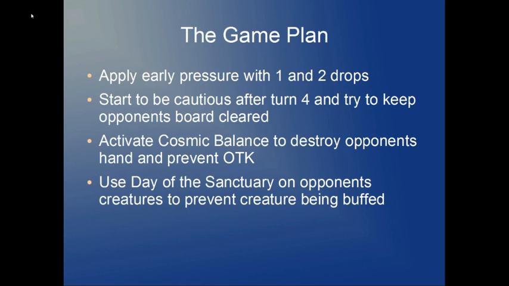Now, Masfar doesn't run many creatures at all, so don't hesitate to drop a Soul Reaver on a 1/0/3 if that's what it needs to do. Our main win condition against Masfar is either rushing him down or activating a Cosmic Balance to destroy the opponent's hand and prevent the OTK. There's basically no way a Masfar can kill you from that point after a good Cosmic Balance. And from there on you should be able to run away with the game.